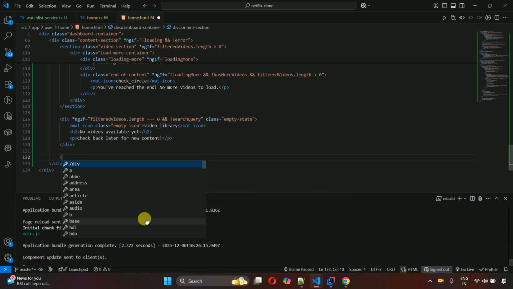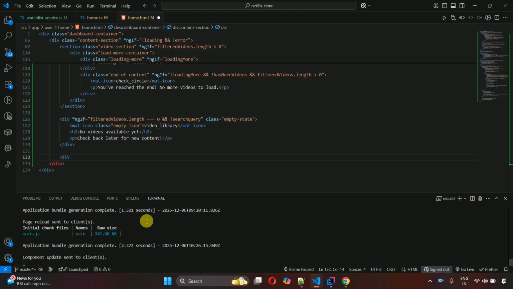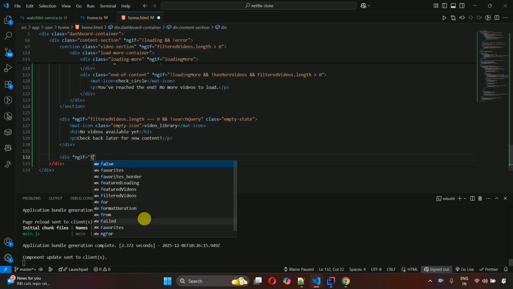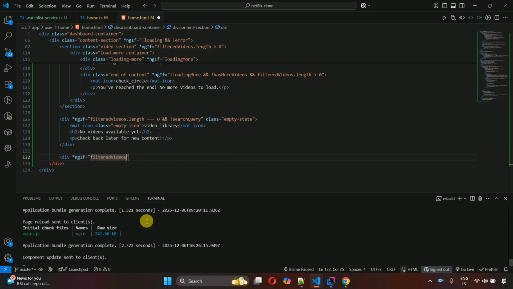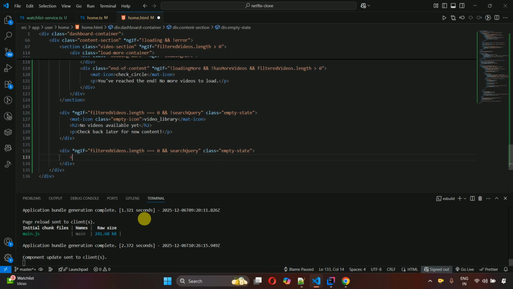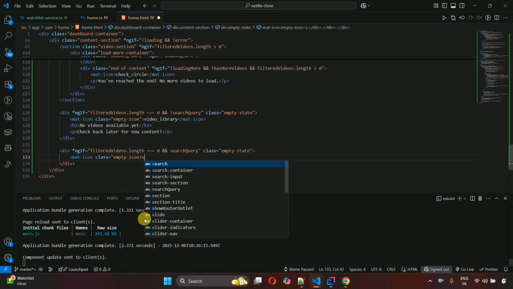So it's div *ngIf filteredVideos.length equals 0, and searchQuery should contain some value, and then class empty-state, and then close this one, and the mat-icon class empty-icon, and then close this one, and the icon is search_off.